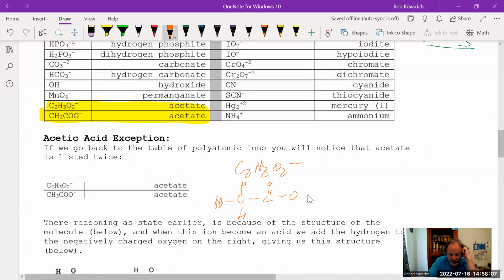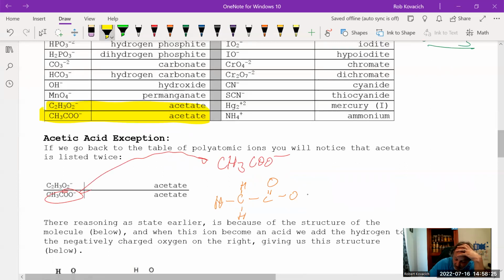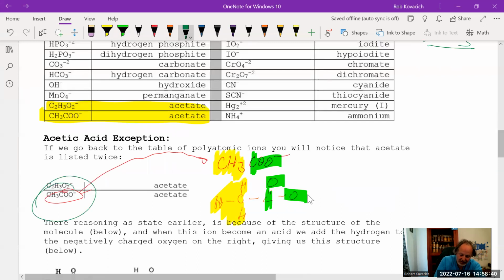CH3COO, and sorry, that one looks a little puny, it's a puny looking little oxygen there. So what I have here is CH3COO negative. And this is how most chemists write this. So here's a CH3 right here, and that's CH3. And then here's the C, and then OO. So writing it in this format allows the person to understand what it is that they're looking at, because there's more than one way I can put together 2 carbons, 3 hydrogens, and 2 oxygens. And this is telling me exactly how to put them together.